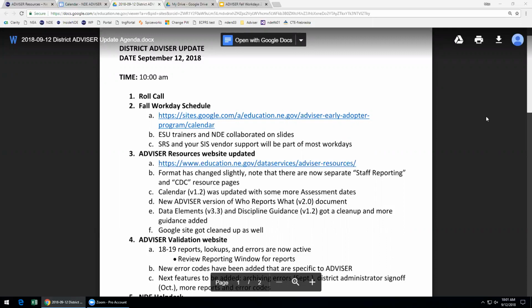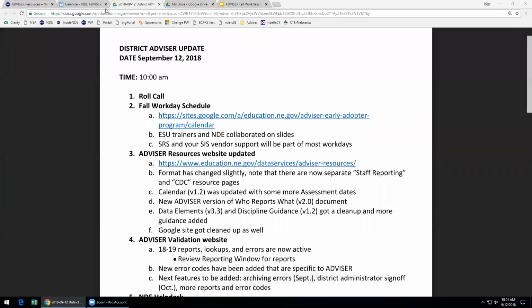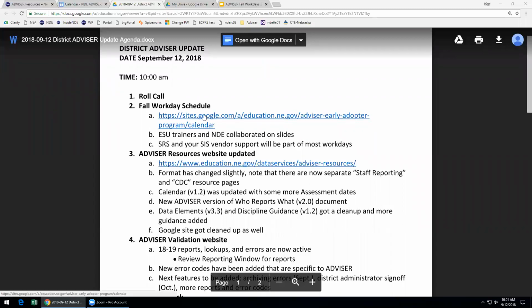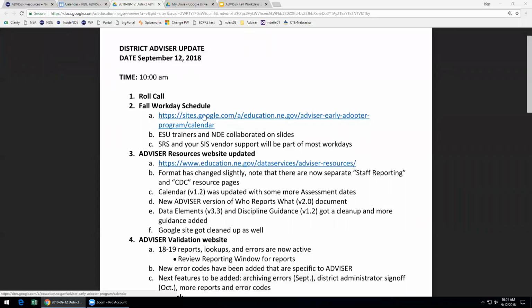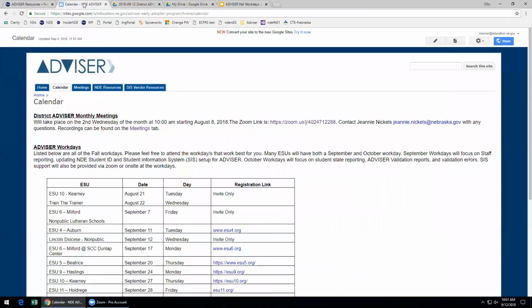We are in the middle of the fall collection now. Reminder, there are work days posted. Hopefully everyone here heard the message about that. They're posted on our Google site, which you can see we've cleaned up and removed some of the tabs. So check out a work day. We recommend everyone goes to one.